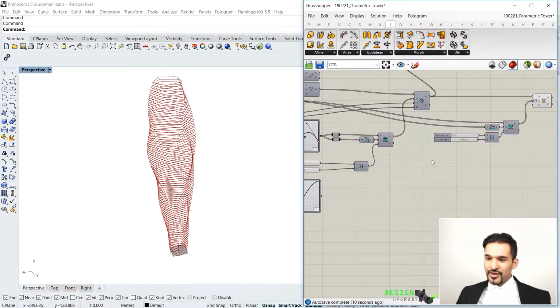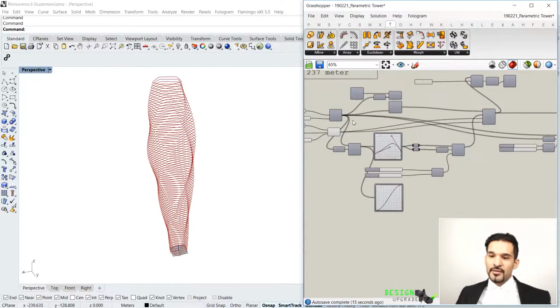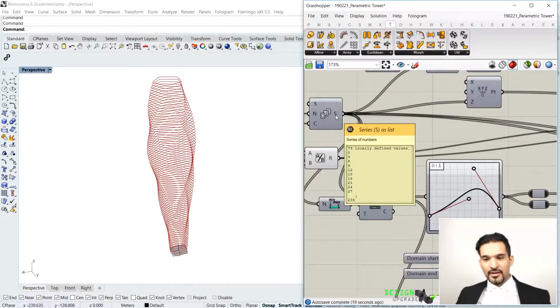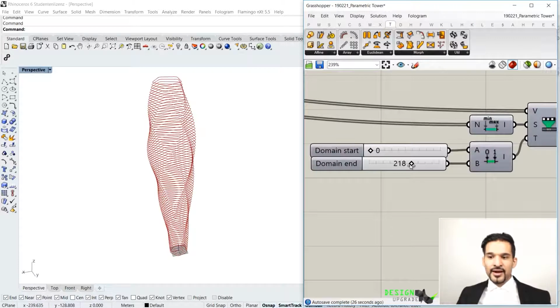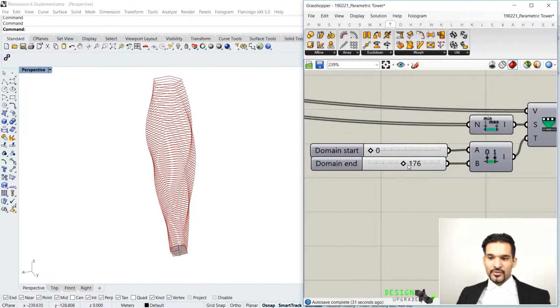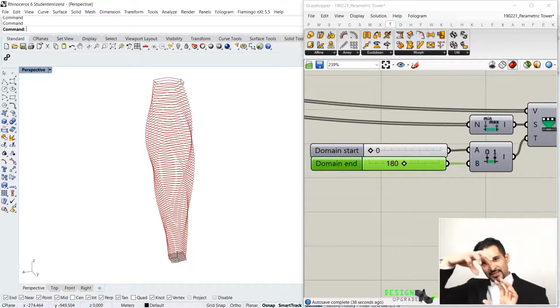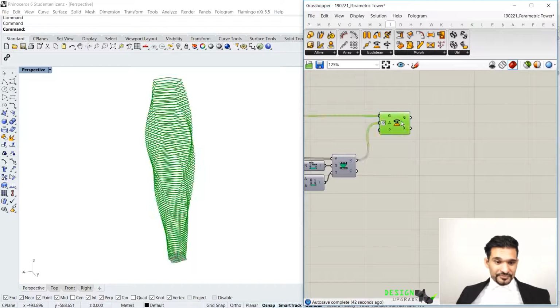So if that was too fast, what I did before, I took the remapped values and I said, maybe that's not really the way that I want to work. I want to actually take the linear list and I have put that into my bounds and my values. And what I've done here is just define my new domain or source or target domain and said I want to rotate this by 180 being the full rotation on the highest level. And that's basically twisting the tower now. Okay, so that is very good, actually.